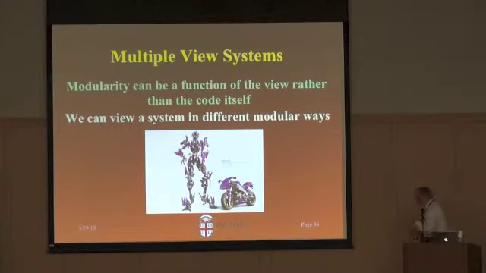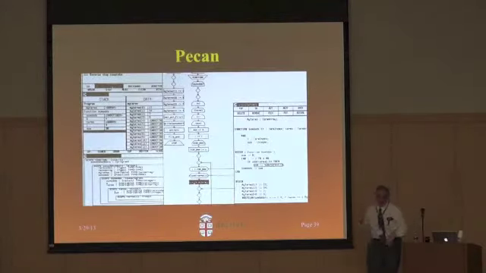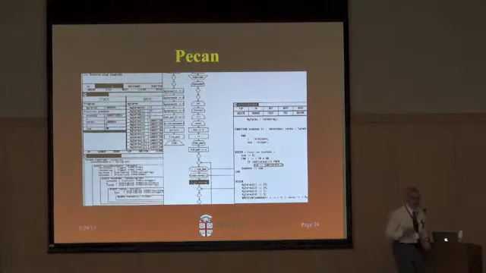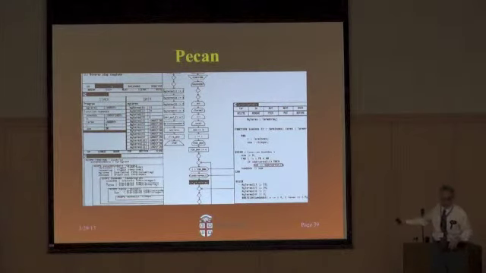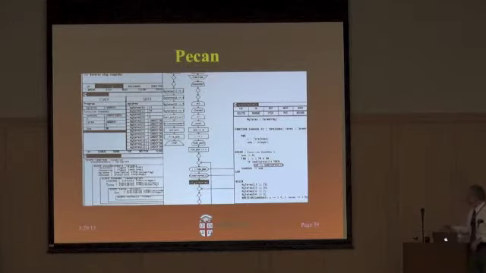And we've been working on this for quite a while. We started with Pecan. Now it looks a little primitive because this is 30 years old. But you have multiple views. Here's the editor and editable views. Here's a flow chart. That was read-only. Here's a stack view. That actually is editable. This is a scoping view. It might have been sort of editable. Some things there were editable. Others weren't.